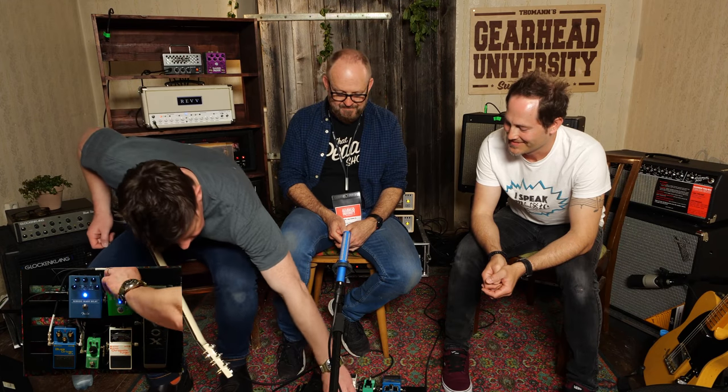Totally different place on the amp. Could be an entirely different pedal, couldn't it? Which is always an interesting thing to consider. A pedal doesn't always sound the same at all. It depends on your guitar, your playing, your amp, your cables even.